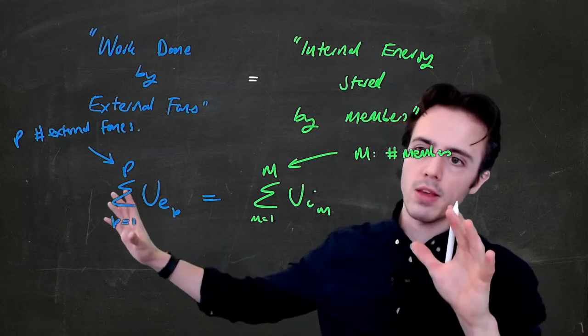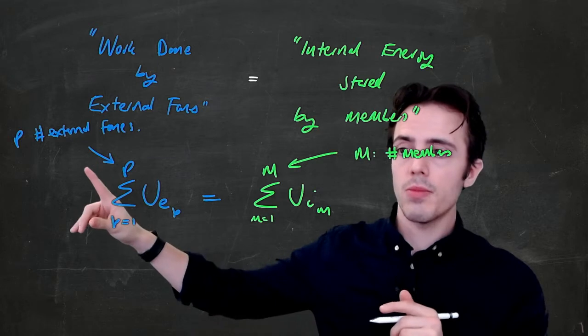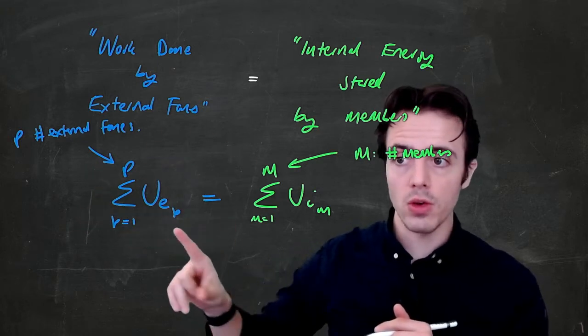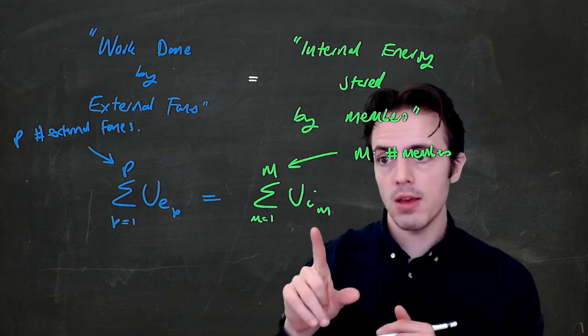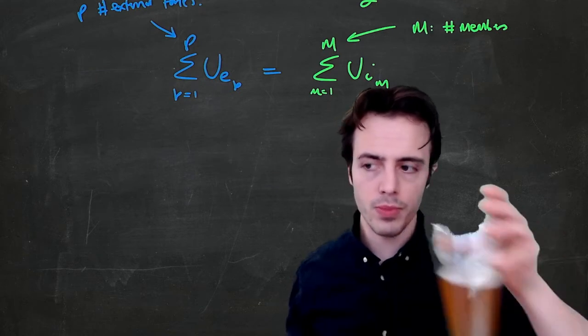So we can see that we're going to have a problem here that is just some sort of external force, or a collection of external forces, and the work that they do is going to be equal to the internal energy. So we need to define these two things and how we're going to come up with some numbers for them.